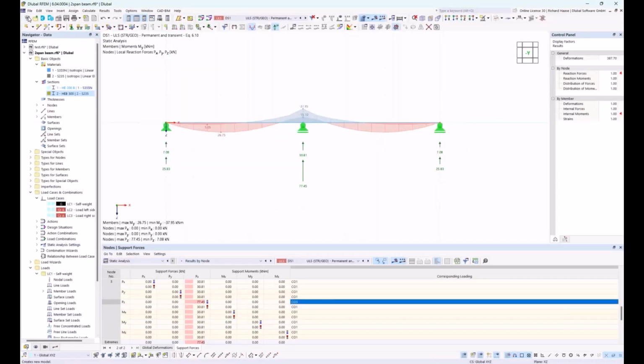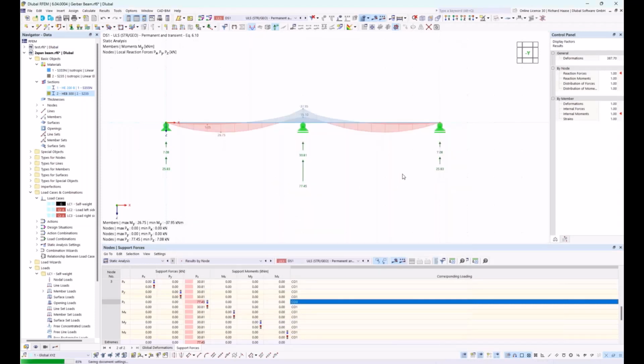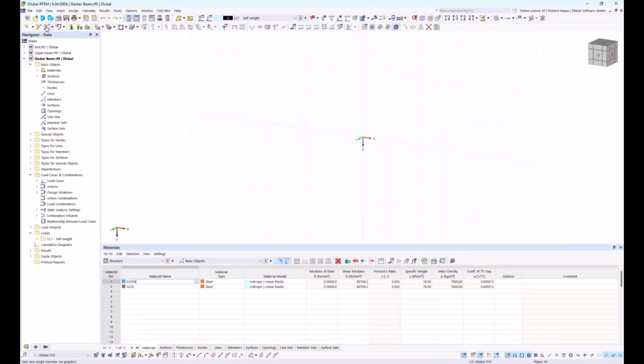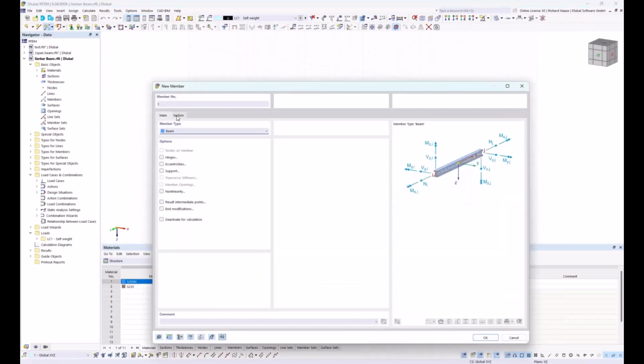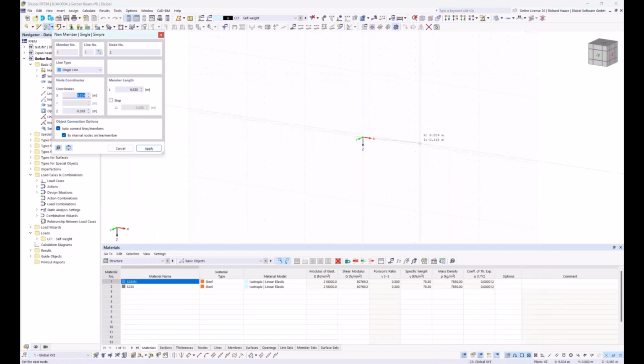Okay, then let's make a new model, and we call it Gerber beam. Again, the 2D. And here we have again the same, so maybe I can do it a little faster.